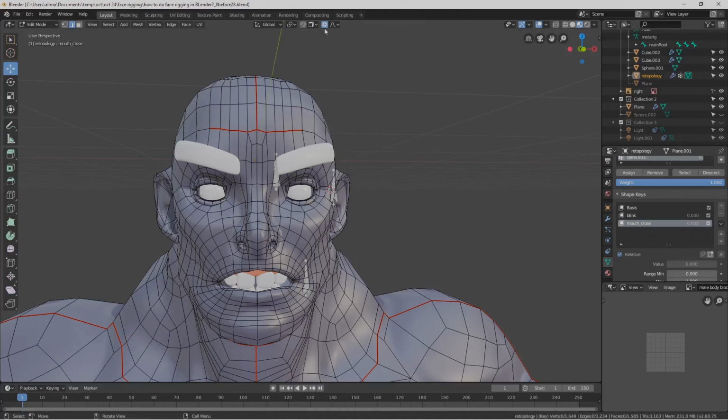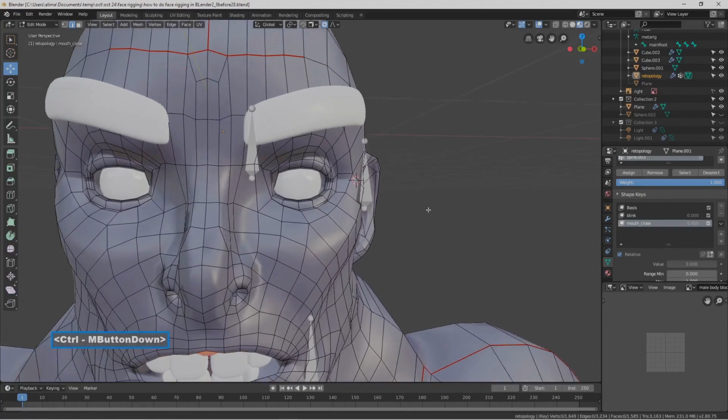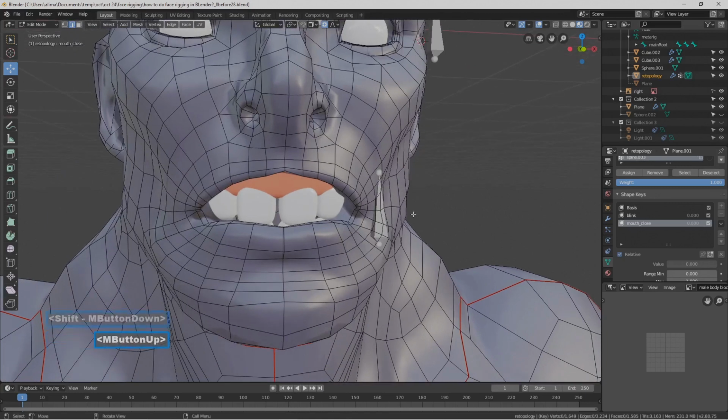Okay, when we look up here, we can see that we still have our connected proportional editing tool turned on. That's good. So we're going to use a very similar technique. We're going to hold control and the middle mouse button to zoom in, hold shift as well as the middle mouse button to pan.